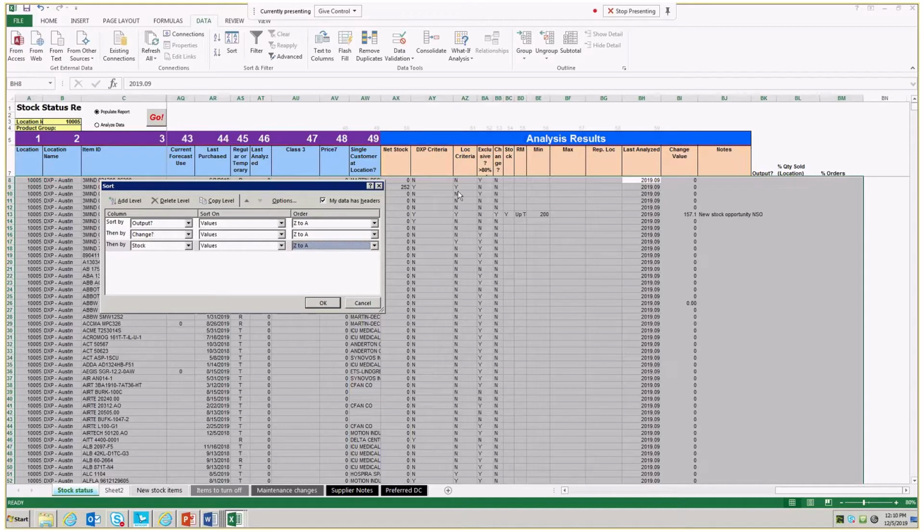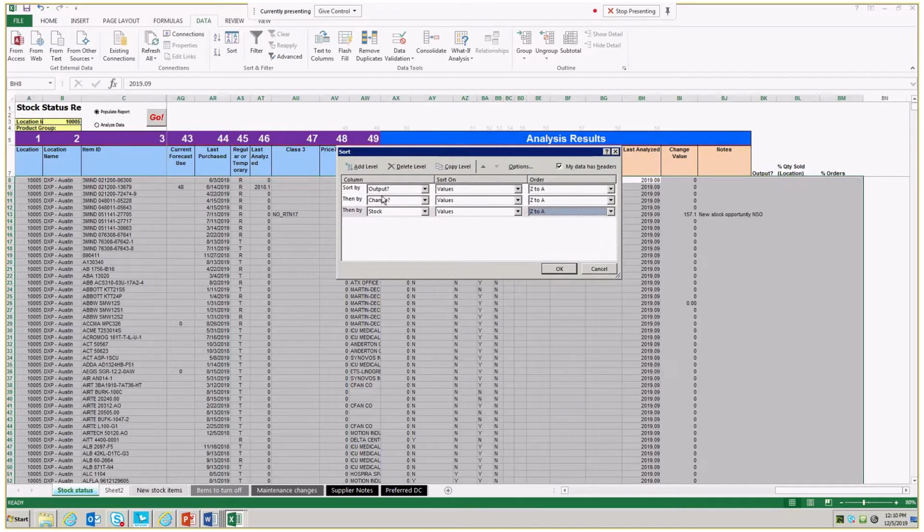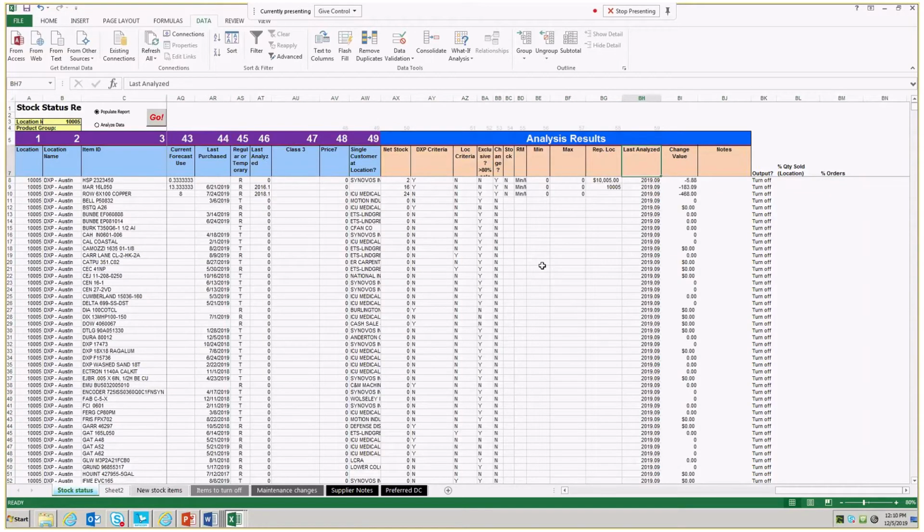So as we look down through these columns and some of them say yes, that means that you've had plenty of usage to qualify and meet that location criteria, either company-wide or local. And if you had them at both local and company-wide, that might qualify you to make a change to it. Or at least location-wise, if you've had plenty of usage at your location, it should say yes under change. So that's why I'm sorting it by change here. And you can see up here, I'm doing output, change, and then stock. And of course, when I do that, I'm just going to click OK now. And that's just the way I'm doing it.